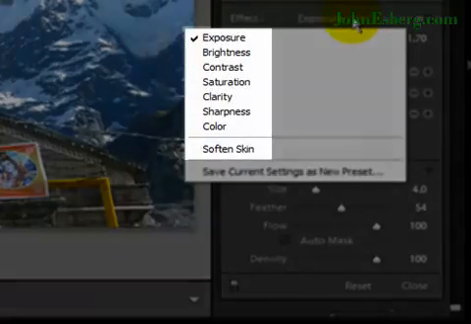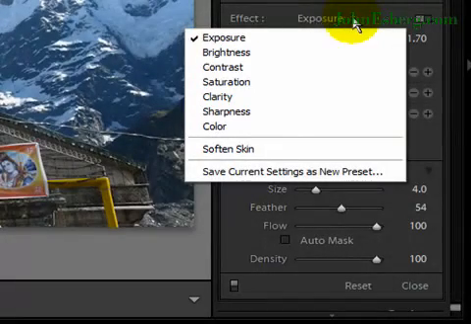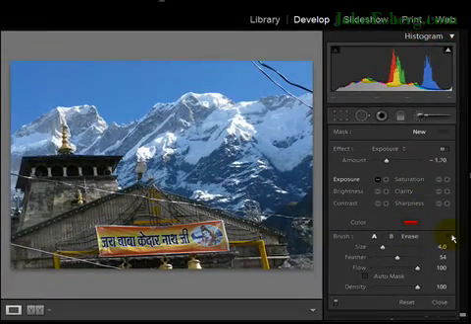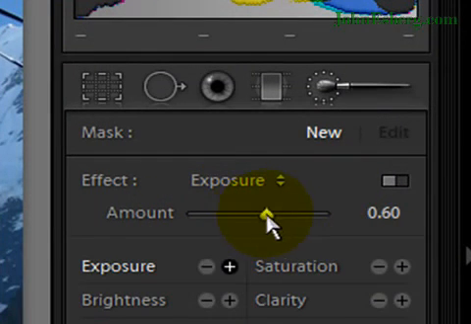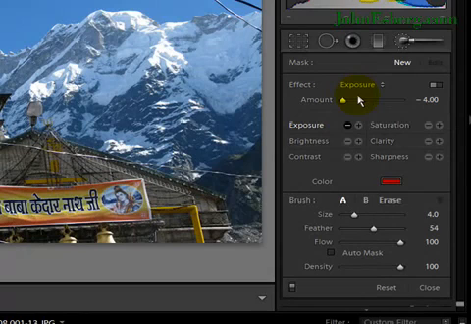As you can see, I can come down here to the effects. I have all 7 of my options, and on top of that, softening of skin. But I'm already set up for exposure. That'll be the one that I want to work with. As you can see, I have an extensive range that I can set my exposure to work at. And I'm going to start it really deep, just so it's blatantly obvious of what size I'm going to be painting with on the brush.